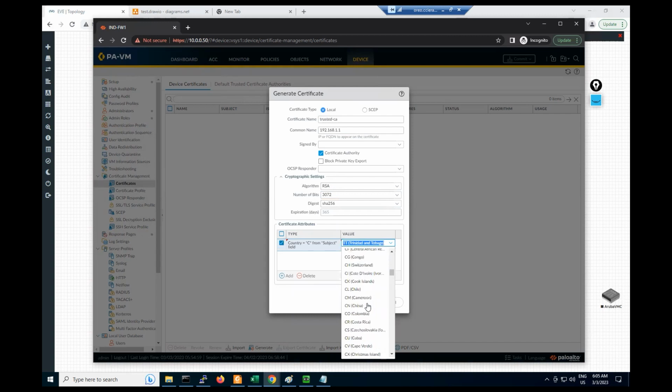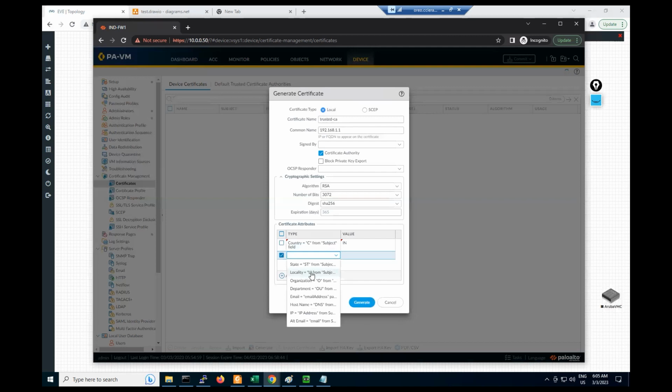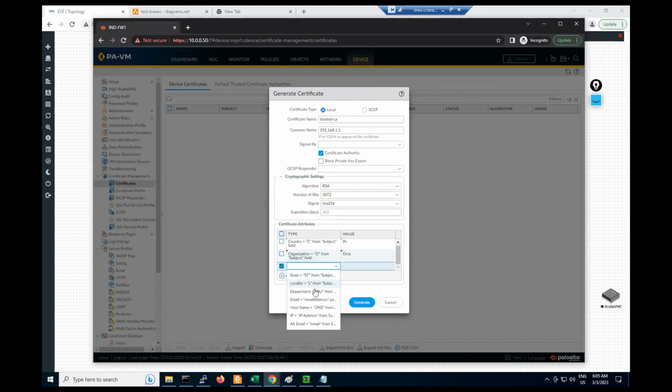So guys, why not India here? India. Okay. And organization name, Octa. Here you can add more information: email or IP address, department, location.